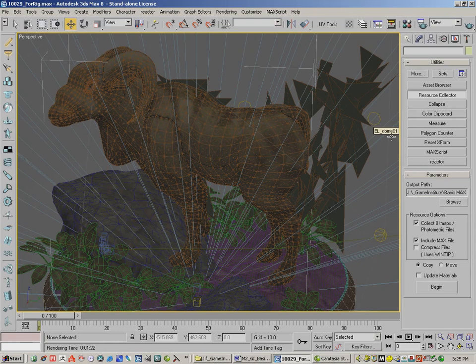All these scenes are going to be different sizes. So find out how big it is first and then email me. Let me know how big it is and we'll figure out how you can get that to me. But most likely it's probably going to go to the upload section. I'd like to get the max file and all the scene parts if at all possible so I can take a closer look. But you are going to need a render as well.